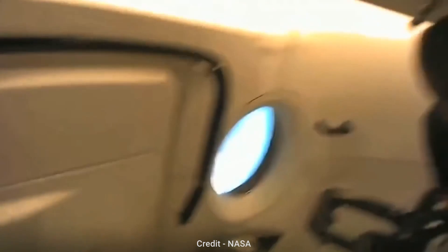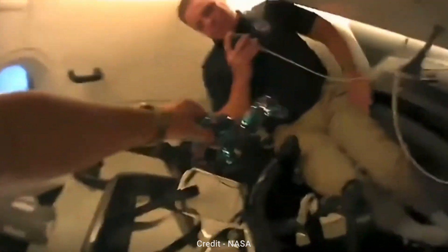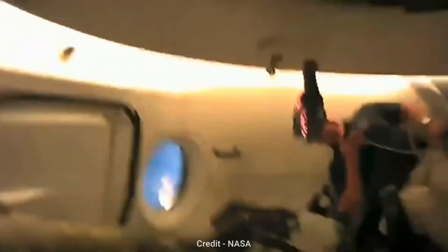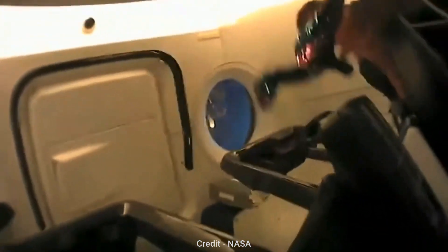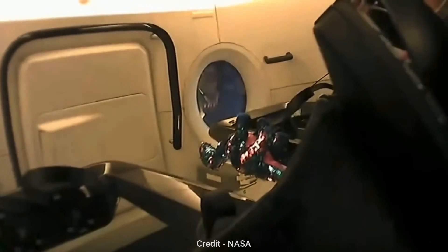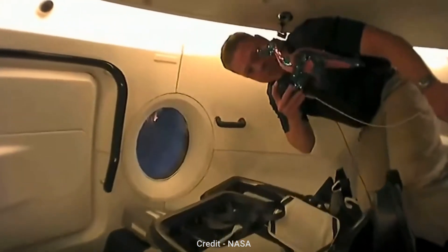It turns out we did end up with one stowaway on board our vehicle when we launched today — it was not just Doug and I. We do have an Apatosaurus aboard. We both have two boys who are super interested in dinosaurs, and we collected up all the dinosaurs between the two houses. Tremor the Apatosaurus got the vote from the boys to make the trip into space today with us. That was a super cool thing to get a chance to do for both of our sons, who I hope are super excited to see their toys floating around with us on board.